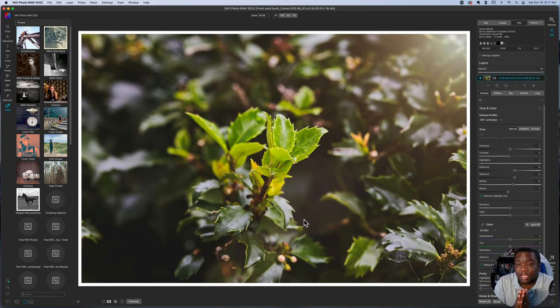Anyway, I said, you know what? I'm going to sit outside on my front porch, bandaged nose and everything. And there's this bush outside that sits off to the left side of our porch. And I was out probably around 3:30, 4 o'clock in the afternoon. And there were these really nice orange tones coming through on the plant here.